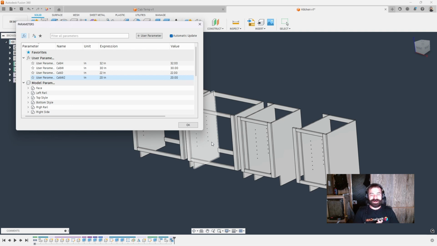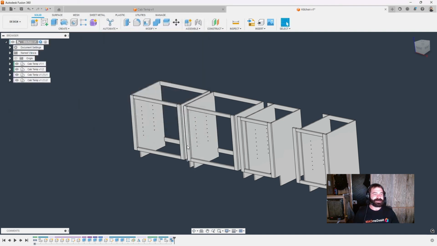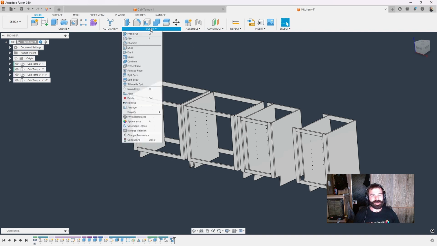And we're getting kind of out of time on this video. The idea here is, again, this is a fundamental idea to be able to use a template file and create things. So in this case, we create a kitchen. We use that actual kitchen cabinet to create a template, and then we use that template to fire off as much as possible. This works with a lot of different design ideas, or almost like a similar family of parts you could actually set up to be controlled with a parameter table.